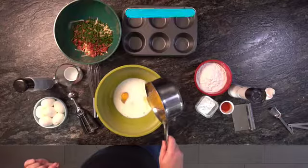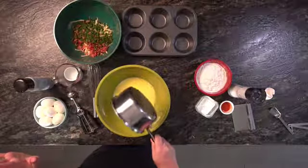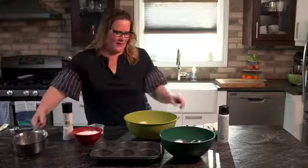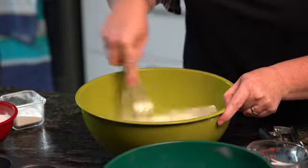And then we're gonna go in, of course, we have to gild the lily. We're gonna put a little bit of melted butter in here. Look at that. Now don't ask me if you can substitute oil for this, because this muffin is all about decadence. Give that a quick whisk, just to combine everything.